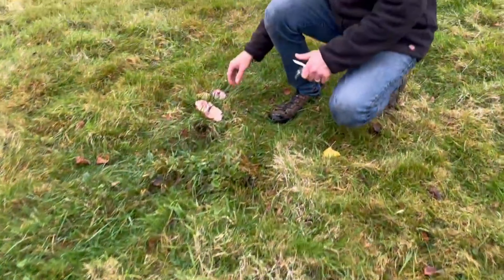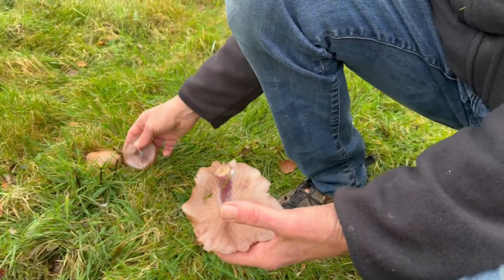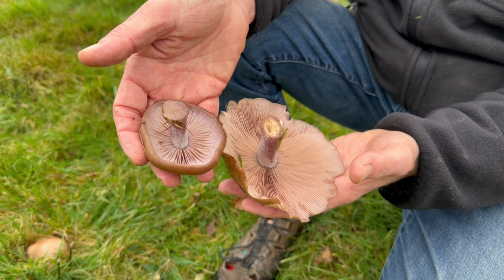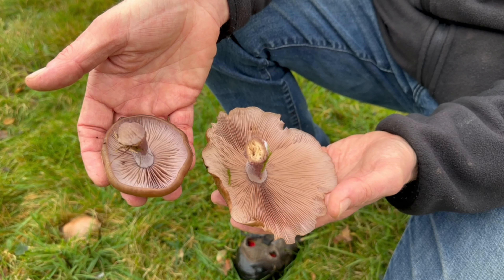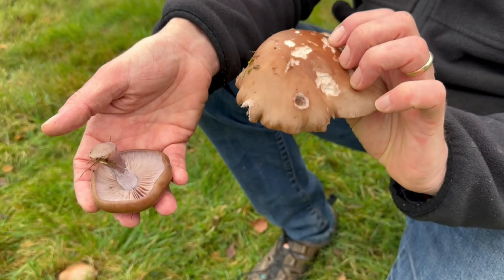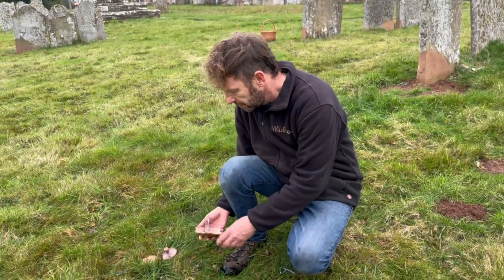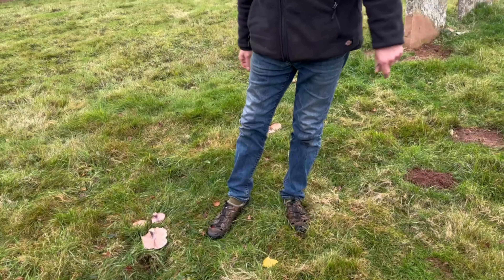Let's skip over and look at some more mature ones. Here's one right there, and a couple here. You can see the difference in colouring between young and old gills — you can still see the violet nature to the gills here but it's paler, and it will get paler even than that. All of these are still in good edible condition though, even with some slug damage on top.